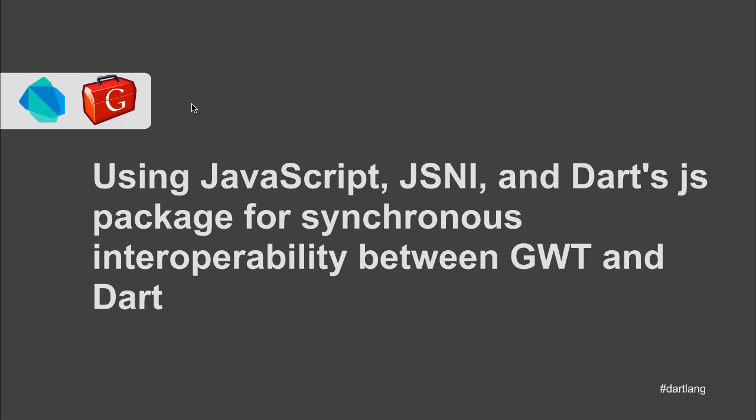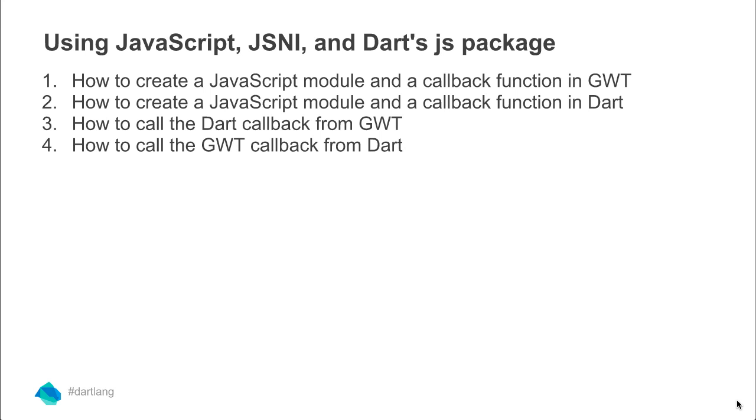In my sample, it made the JavaScript 89% larger. Secondly, because Dart can run natively in Dartium, and because doing distributed garbage collection across two virtual machines is non-trivial, using the JS package to integrate with JavaScript in Dart requires a little more work than in other languages that always compile to JavaScript. Rather than show you how to put a single callback function on the window object, I'm going to show you how to create a JavaScript module so that you could have lots of callback functions.